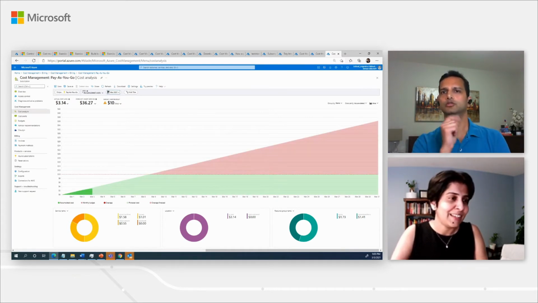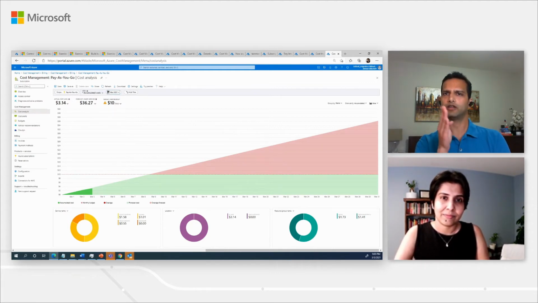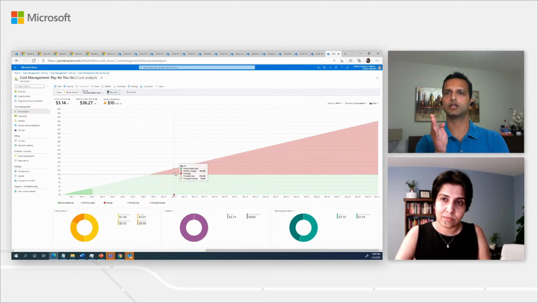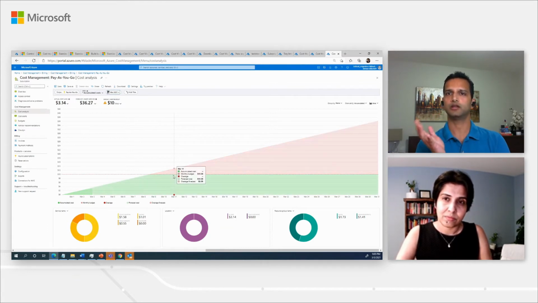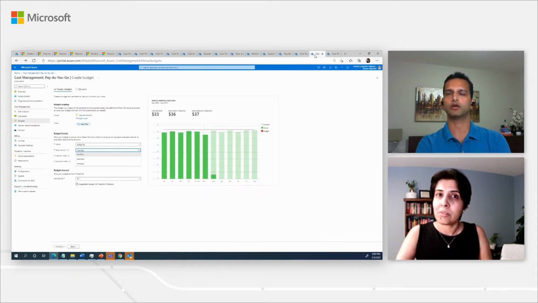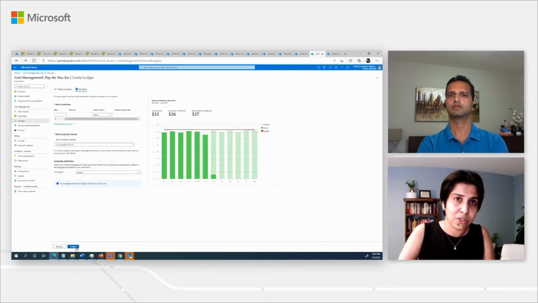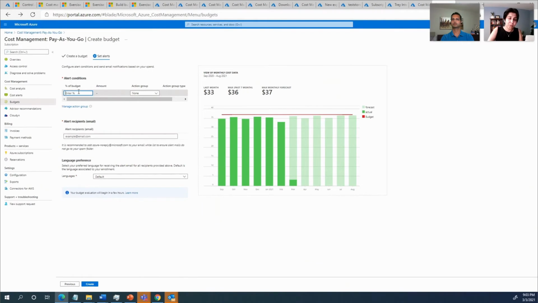Yes, definitely. What happens when I exceed that threshold, or if I'm projecting to exceed the threshold? Do you send me an alert, an email? How do I not react to it, but instead know about it in advance? When you set a budget, not only do you set the amount that you want to set a budget for, you can actually say at 10% of the budget or 20% of the budget threshold, send me a notification or take an action.